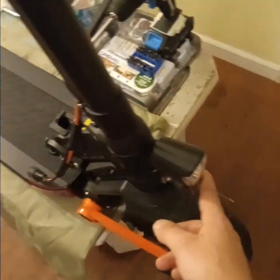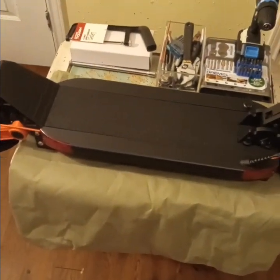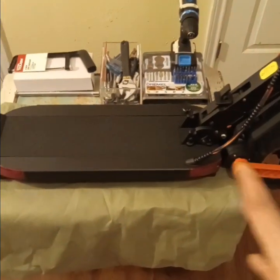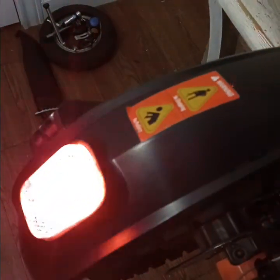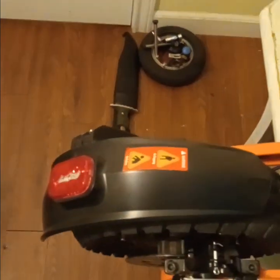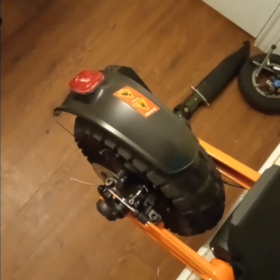The headlight is good. Now a con — I wish it kind of had turn signals and underglow. But I see what they did: they wanted to keep it basic, less maintenance, less wires. The lighting overall is pretty good though — you've got your front, your side lights, and your back light. When you hit the brakes it'll turn on, and even when the scooter's off it'll still turn on when you hit the brakes. It's also got a motorcycle-type fender.